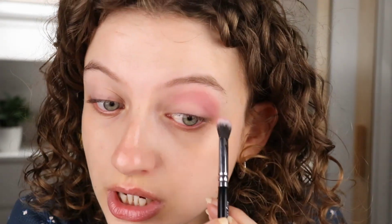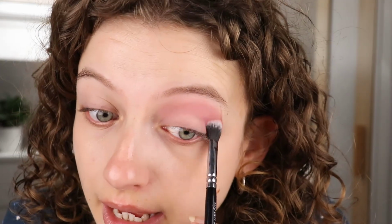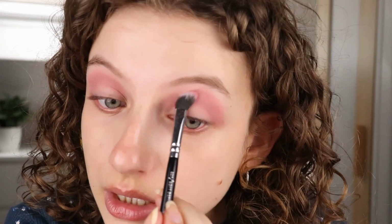Okay, so this pinky shade, it blends really easily, really fast. I do like the amount of pigmentation that it has. It's not like crazy, but it's enough. Doing the same on the other eye and blending that out, trying to build it up a little bit. I think that's a pretty cute shade. It's not gonna be the most impactful crazy look with a 4 pan like this, but I'm hopeful that it's gonna be a pretty cute look.